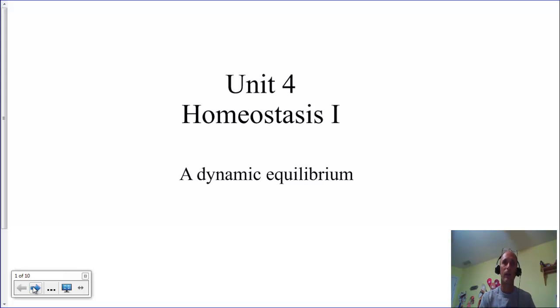So we're trying to maintain an equilibrium. Homeostasis is also an interaction between lots and lots of different variables, like stuff that's happening inside an individual organism, or things that are happening all over the Earth. So there's lots of ways we can talk about homeostasis, and we will in this unit.